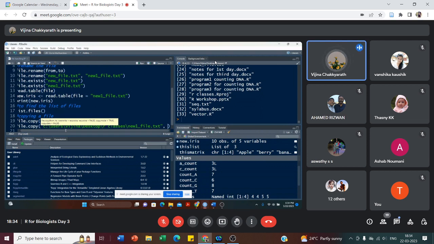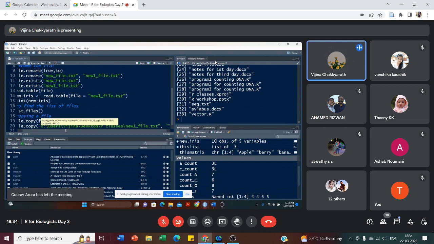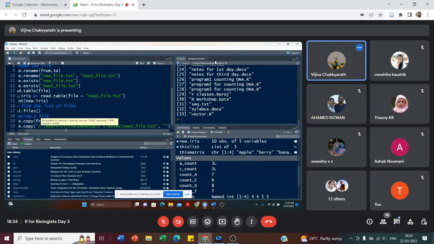If you want to copy from C to D, that also you can mention here, that is D colon. Like this you can mention here.